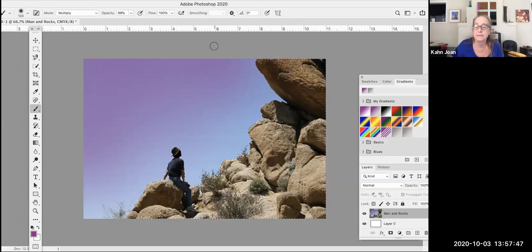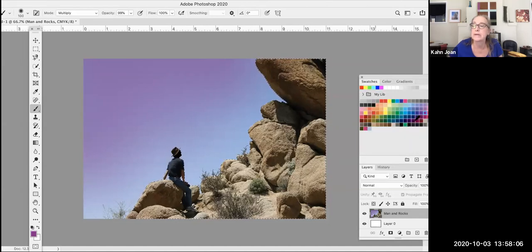So I'm painting now with a violet color, which is kind of what I want because that's the color of the sky. If you wanted it to be a bit darker, a bit lighter, you could go back to swatches and make sure that you've picked the right color in swatches, the color that you really want to paint with. I'll pick a slightly darker violet.